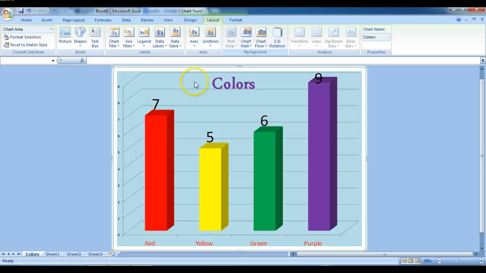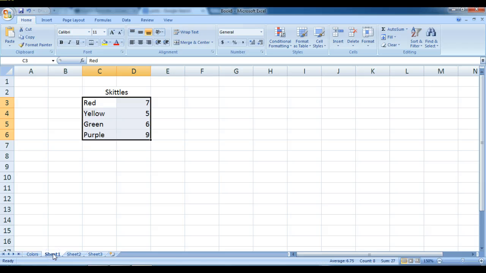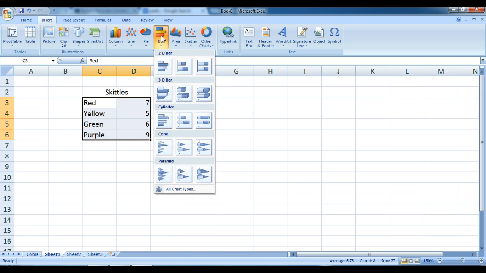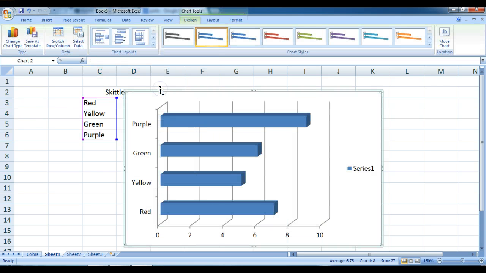We are going to go back to sheet 1. So go back, click on sheet 1, the tab that was at the bottom, right here. Now you should still have your information highlighted. Leave it alone, or if it's not highlighted, re-highlight it. I want you to go up to Insert, go to Bar, and again I do the 3D, so click the first one for the 3D bar. It will automatically come up.